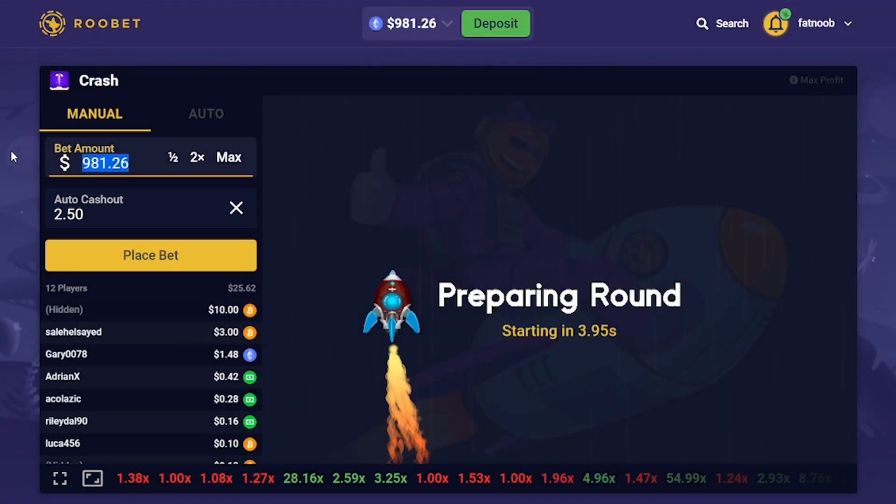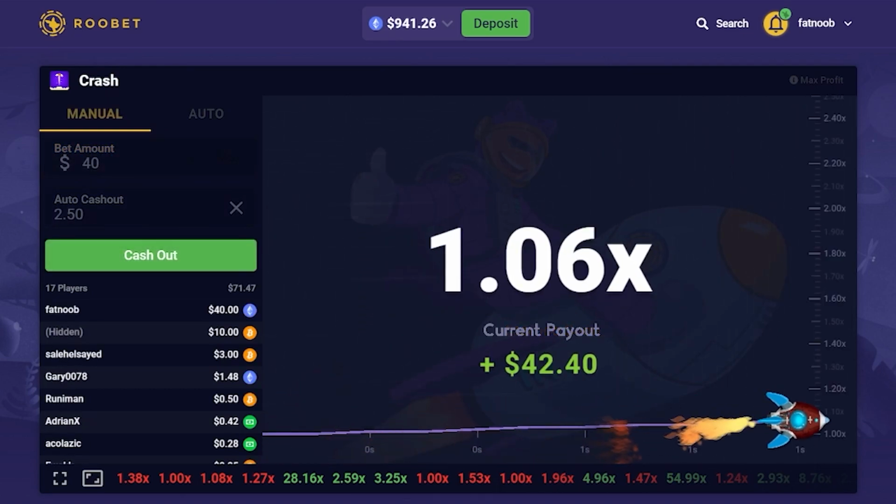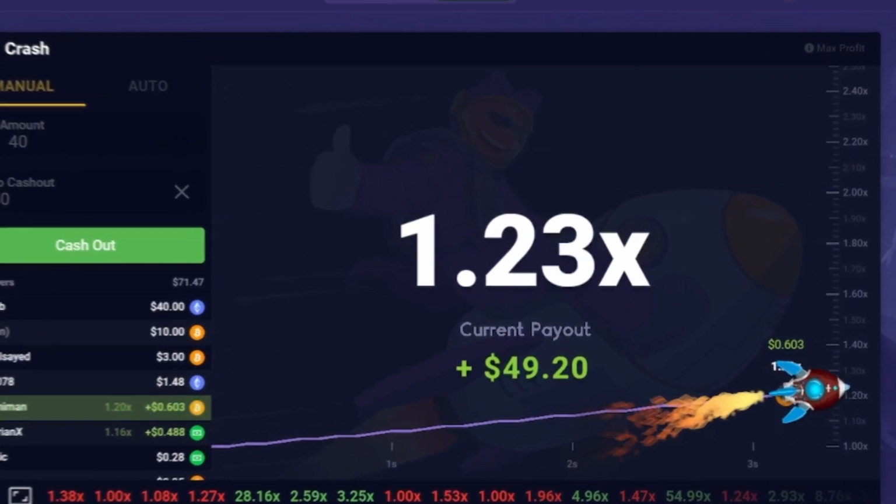Okay, did not mean to do that. It should be a $40 bet. I almost just misclicked that. That would have been so bad to just go all in with $941. Come on, please, though. We're already at $40 bets.